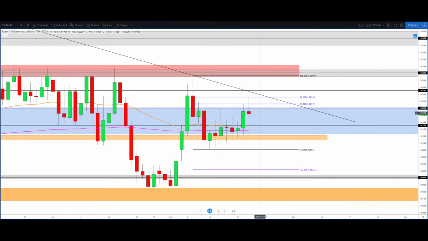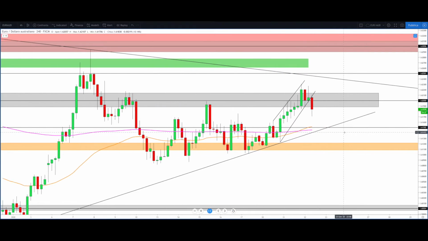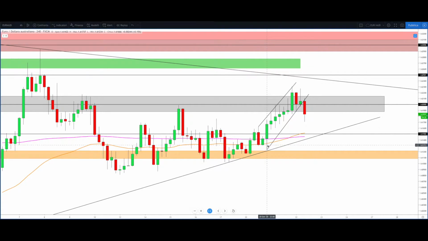So on the daily time frame, we have a big confirmation for this setup, and going on the 4-hour time frame here, we can see a clear situation, because here the price found the strength to go higher and finally break this lateral channel, but we can see that the price here has formed 1, 2, 3, 4, 5 doji candles. This is like a shooting star. This morning, yesterday evening, the price found the strength to break this key level, but failed to pass here 1.6230.